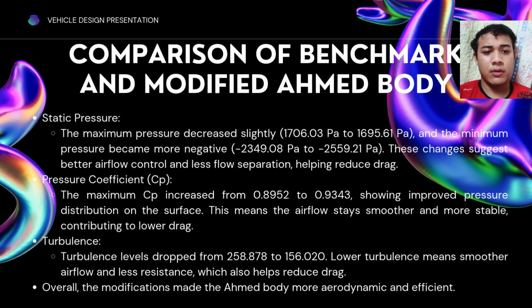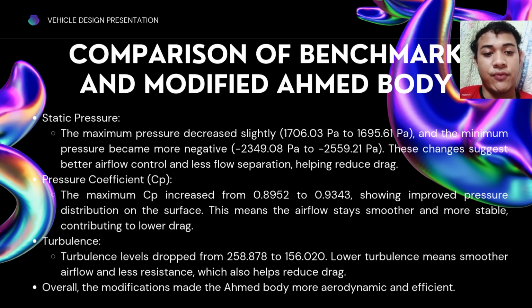Okay, next for the comparison of the benchmark body and modified Ahmed body. For the static pressure, the maximum pressure decreased slightly from 1706 to 1695 Pascal, and the minimum pressure became more negative, from 2349 Pascal to 2559 Pascal. This change suggests better airflow control, and the less flow separation helps reduce drag.